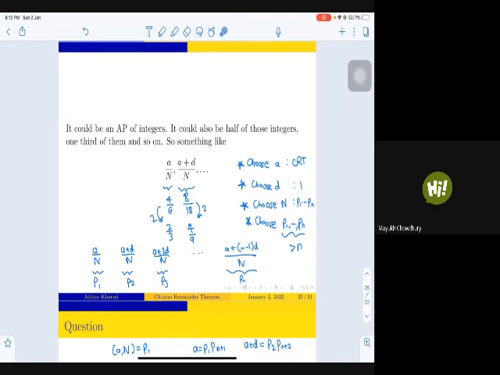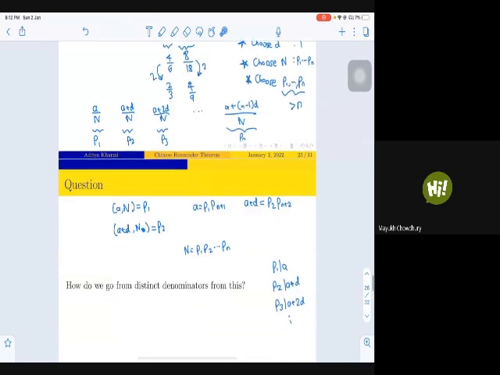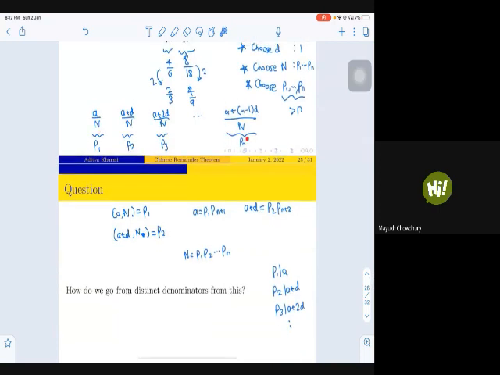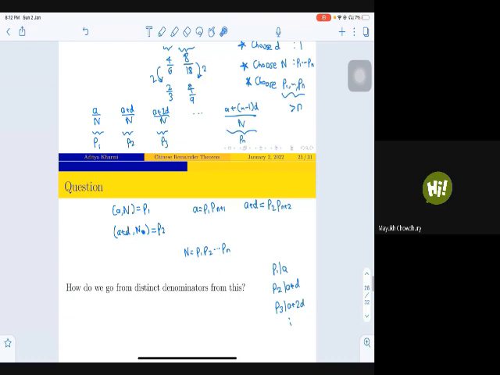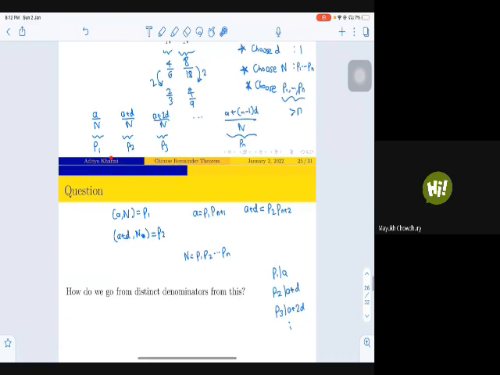So let's just trace our steps. We found an arithmetic sequence, an AP. We simplified by cancelling out the prime factors. After cancelling out, the denominators would be different because they were all the same initially. The numerators would be a by p_1, (a plus d) by p_2. And we know p_1 divides this, p_2 divides this, so we can indeed cancel that factor out.